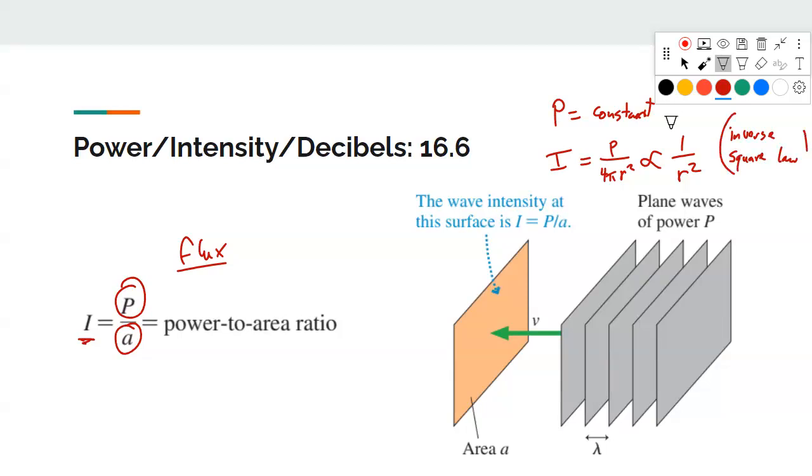And this is true for anything that's spreading out evenly in all directions. So when you learn about electric fields in 3C, you'll learn about Coulomb's law, which also has a 1 over r squared in it, and that's because the electric field spreads out evenly in all directions. When you learn about Newton's gravitational law, the G m m over r squared, that also has an r squared in it. So you'll see tons of r squareds in physics. Every time you see one, for the most part, it'll be communicating to you that some energy is spreading out evenly in all directions in 3 dimensions, therefore spreading out on the surfaces of bigger and bigger spheres, such that we get this 1 over r squared showing up. So you'll see this all over the place in 3B and in 3C.